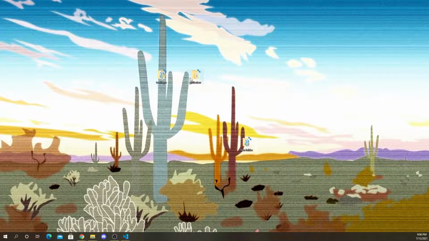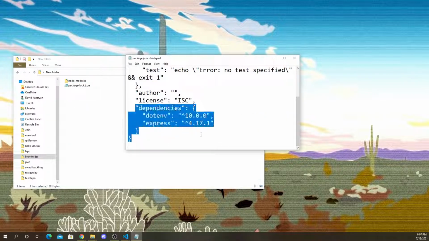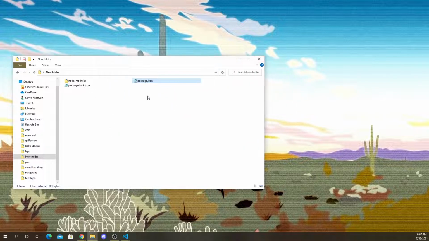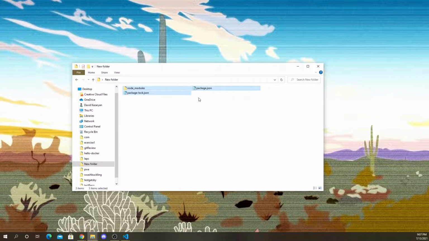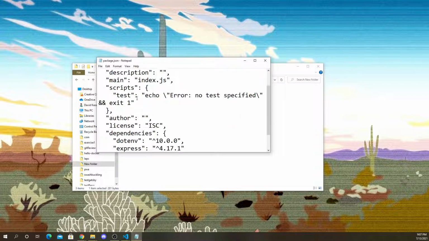Okay, so if I look back in there, now node_modules is back and it installed all the dependencies that I needed. So that's what this package.json file is. It's just a little JSON file. Again, it's JSON data that looks like a JavaScript object, except there are quotes around the keys.